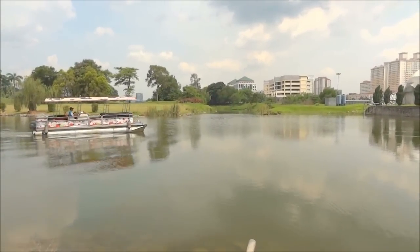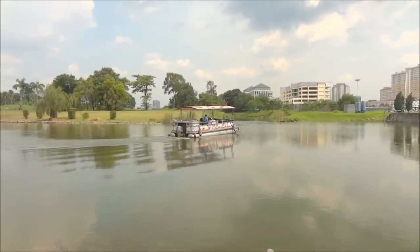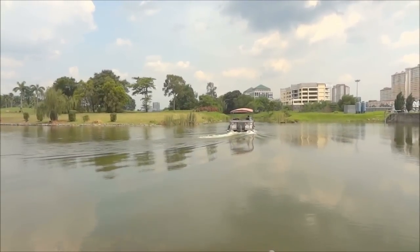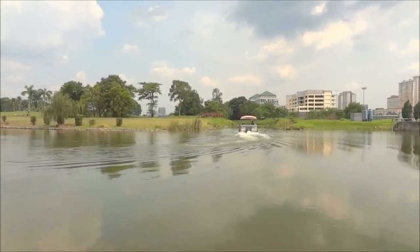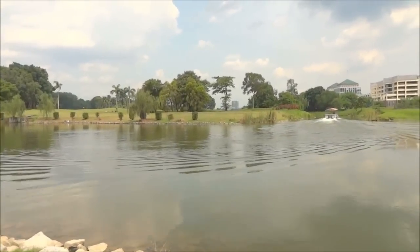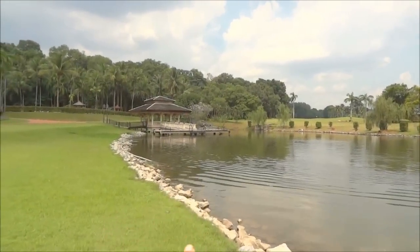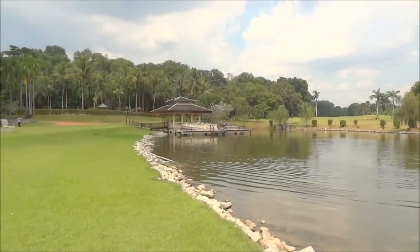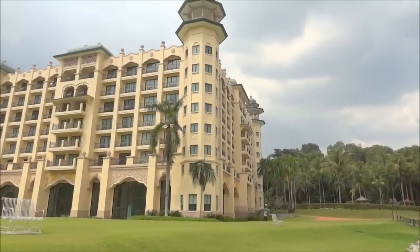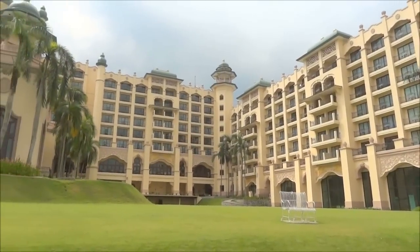I am outside. Look at this — this is the water taxi which is probably going to the Mines shopping center. You can get on the water taxi to the shopping center. Unfortunately it's not free — I think it's like 16 ringgits per person, which is not too expensive but it looks really nice. Maybe I should do that one day. There is an organic garden there I am going to have a look. And this is the swimming pool which I am going to show you too. And that's the palace itself again with the rooms and the towers — beautiful towers. I like the roofs.